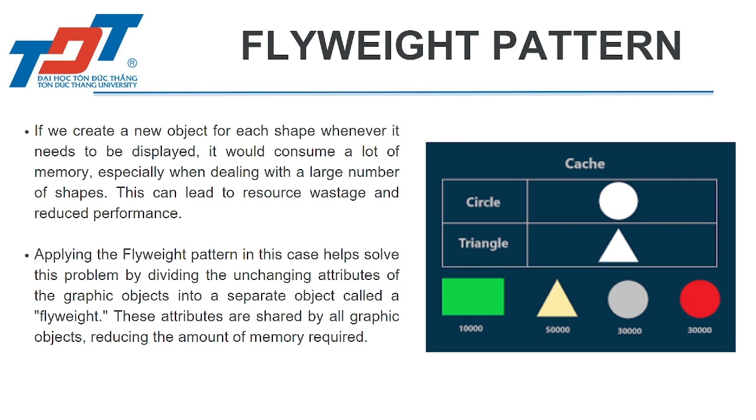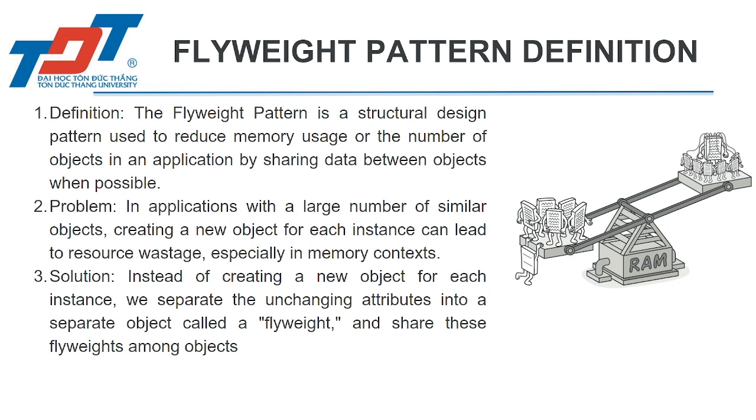Applying the flyweight pattern in this case helps solve this problem by dividing the unchanging attributes of the graphic object into a separate object called a flyweight. These attributes are shared by all graphic objects, reducing the amount of memory required. Based on the above example, we will go to the flyweight pattern definition.